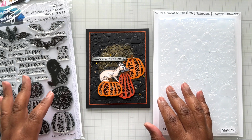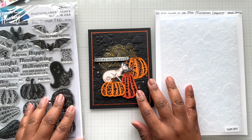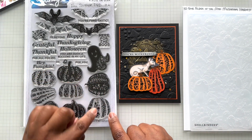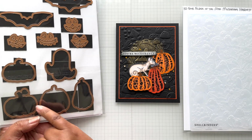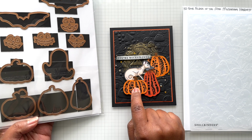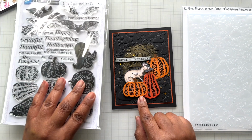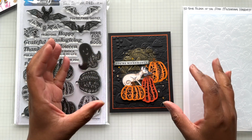So I think it works so well with Simon's Damask pumpkins. And notice I did not stamp this. I just stamped that pattern onto the die cut. I just die cut 3 of them and stamped it here in black, heat embossed it. Then I took some brown ink and just inked the tops. And it was super easy.